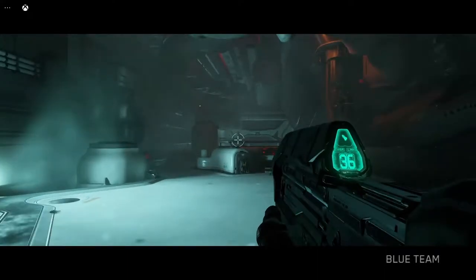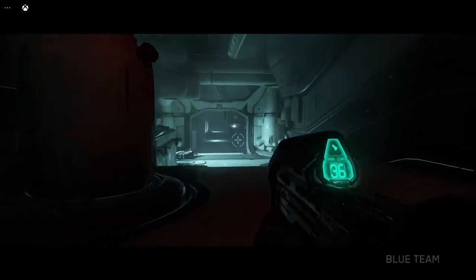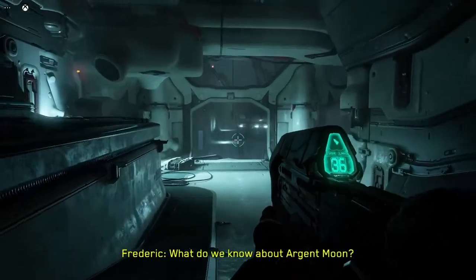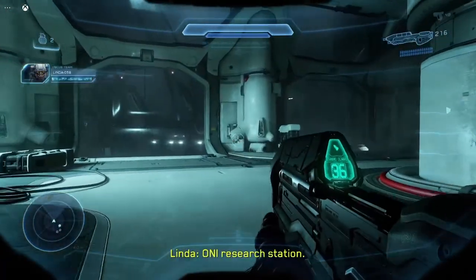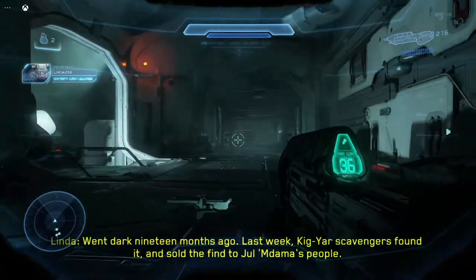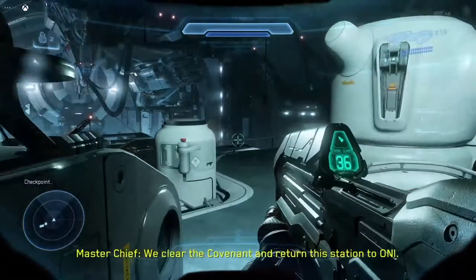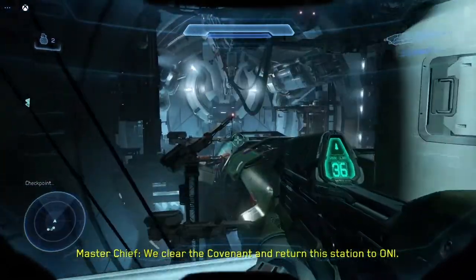Bridge contained. Repressurization of affected areas completed. What do we know about Argent Moon? Oni Research Station. Went dark 19 months ago. Last week, Kigyar scavengers found it and sold the find to Julem Dama's people. We clear the Covenant and return this station to Oni.